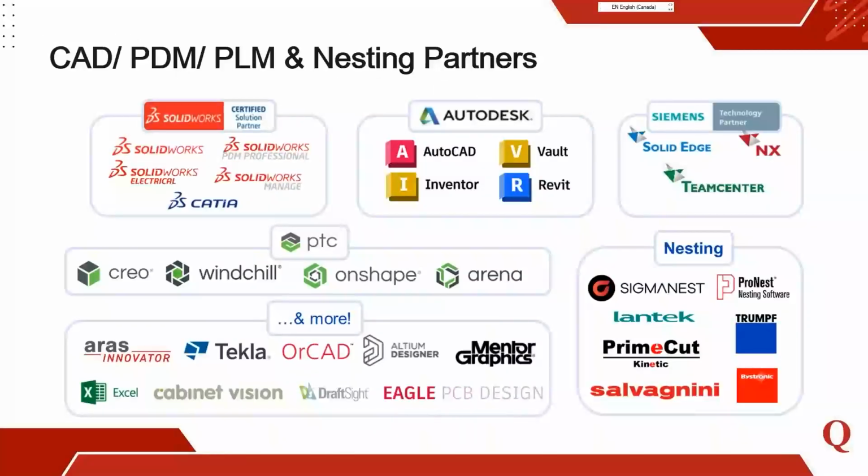As I mentioned, we have over 50 CAD, PDM, PLM, and nesting integrations and partners that we've built over the past 20 years or so. And we're always looking to certify more of these systems. But what you can see on the screen here is a list of some of those popular systems like SolidWorks and Inventor, Siemens and PTC, a few nesting softwares like SigmaNest and ProNest, just to name a few. But of course, our expertise does stem beyond just what's shown on the screen here today.